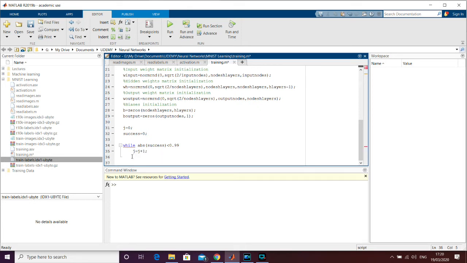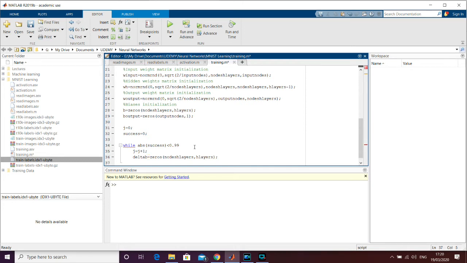So we're creating a matrix of zeros, with the number of nodes in the hidden layers in terms of rows, and in columns we're going to have the number of hidden layers. That's quite straightforward because, as you know, we have a B for all the hidden layers, so that's the bias for all the hidden layers, and obviously there's the number of nodes in the hidden layers. That's quite straightforward to get.